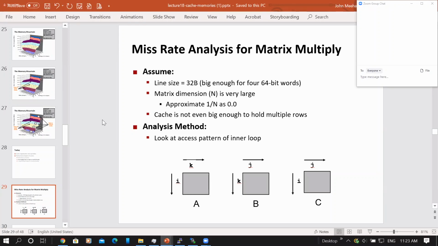And if you remember your algebra, of course, you take a matrix that's an I by K. You can multiply it times something that's K by J, and you get a matrix that's I by J, right? The inner ones have to line up. The number of columns in the first one has to be the number of rows in the second one, because you're going to create all those inner products by pairing them up, multiplying them, and adding, summing it up, right?